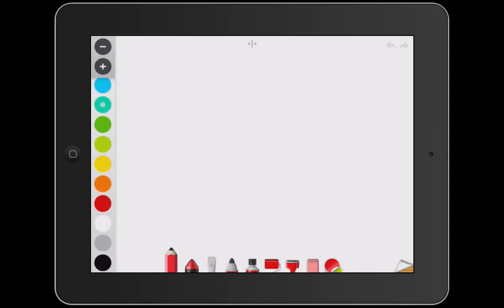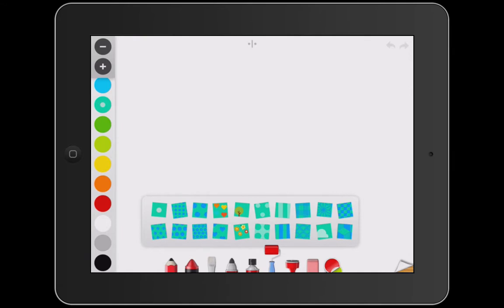Along the bottom, you can see all the different kinds of tools. You have a pencil, and when you click on the pencil, it gives you 4 different variations of the pencil. Then the crayon, you can choose your thickness. The marker or paintbrush there, you can go through each of these and see several different styles. This would be for creating like a background.